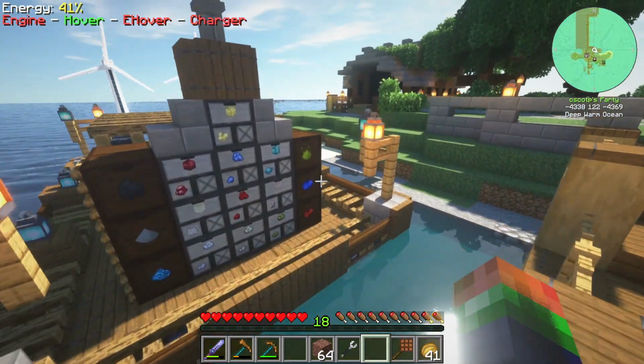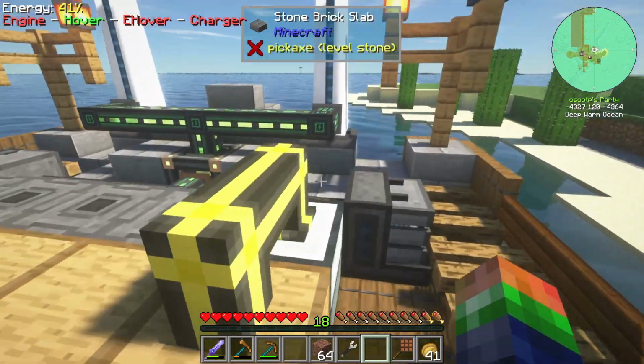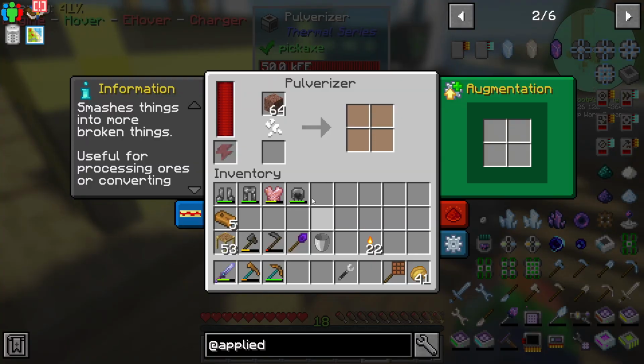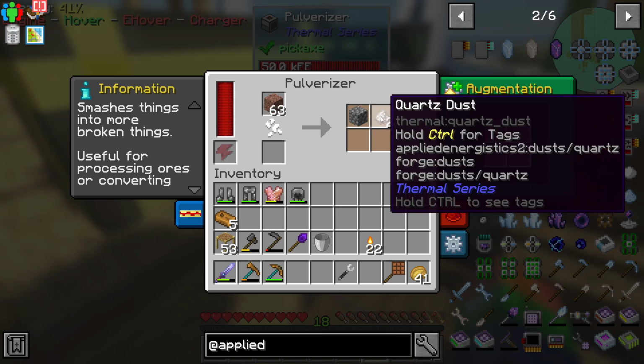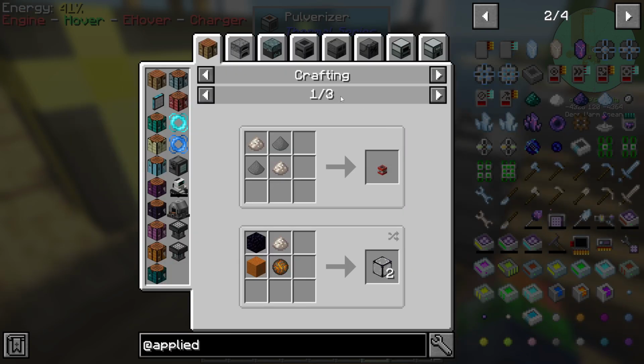Other thing here is, let's take this granite for instance, and we happen to have a pulverizer over here, right? We built a pulverizer pretty early, and it's in our system here on the barge. If we throw that granite into there, it's going to take a second here, but it gives us crushed nether quartz out of this. 2 of them to be exact. Now check this thing out. Here we go. Crushed quartz dust, 2, right?